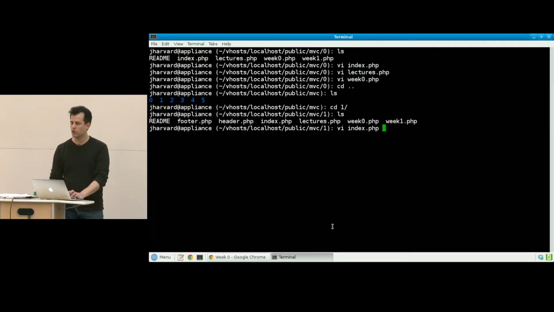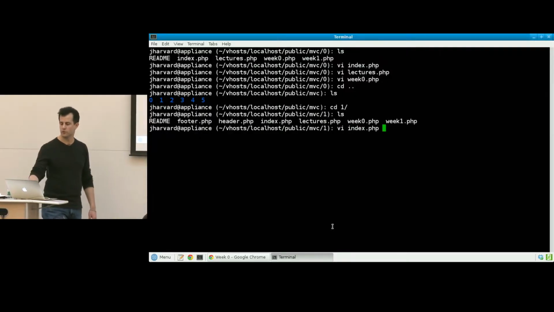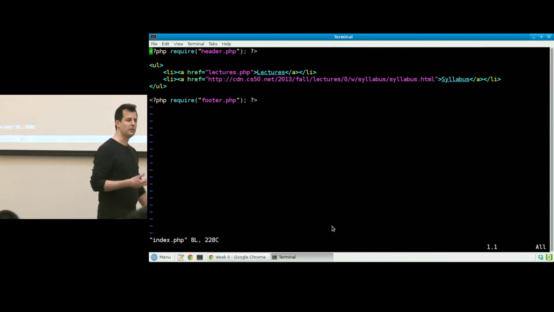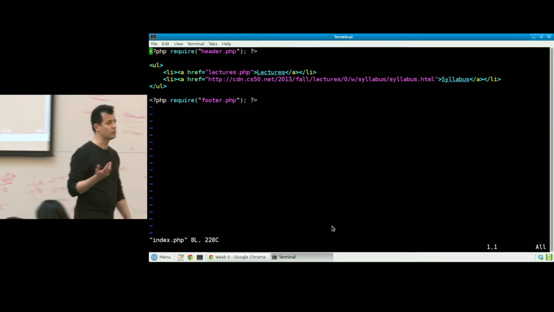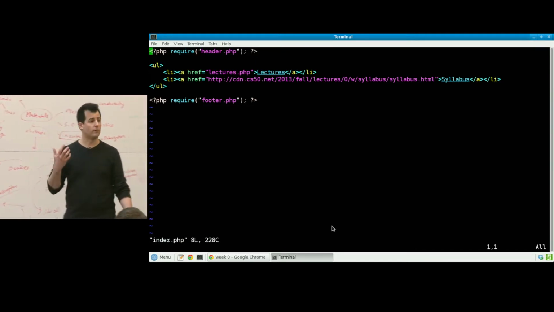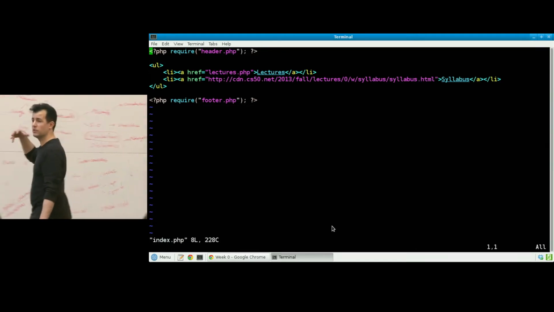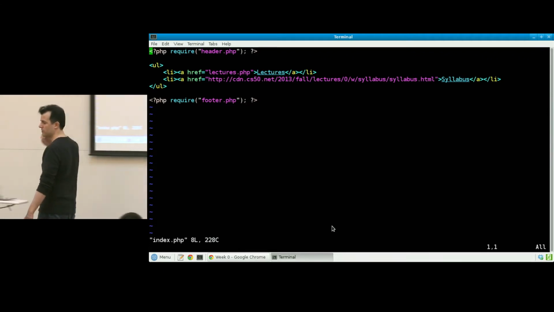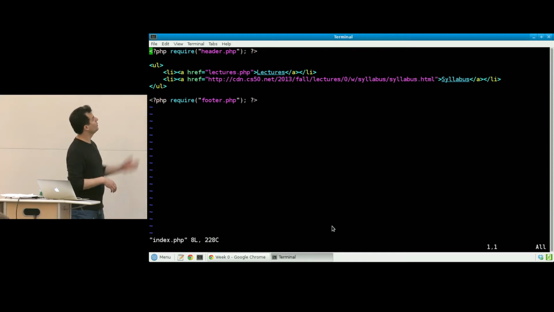But how do we go about improving this? Well, there's a few ways, and the techniques you can use in PHP have evolved over time. But let's try this one. Let me go into version 1, so the next iteration of this, and let me try to clean it up a bit. One of PHP's simplest mechanisms for solving this problem is the old school require function, which pretty much does a copy and paste of the contents of some file right here, like C's #include, and other languages have very similar constructs. So it looks a little strange now.